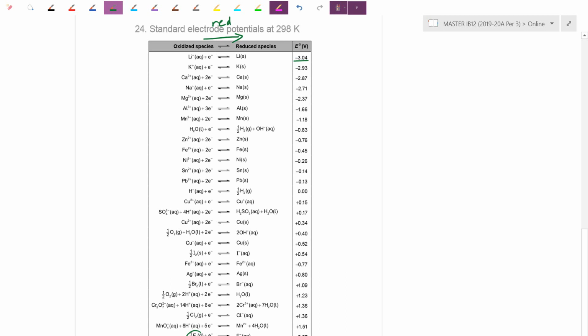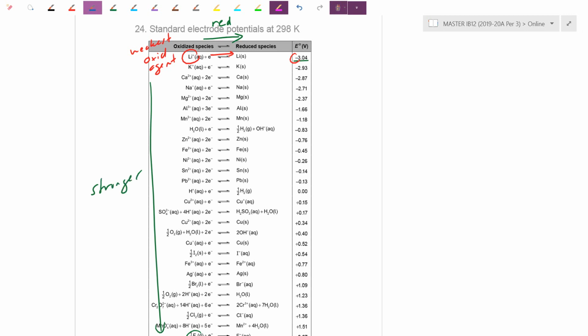Now, there is no such thing as a reducer. It's the chemical that gets reduced, and we're going to use that language here. Because this thing is going to get reduced, this one here is an oxidizing agent. And because it's not very good at its job, the voltage here is actually negative. We're getting the weakest oxidizing agent here, and they get stronger as I go downwards. None of these go 100%, unlike the acid-base table, so they are all at equilibrium. Any of these equations can be read left to right or right to left, but once you find out which one it is, you're just going to do a one-way arrow.